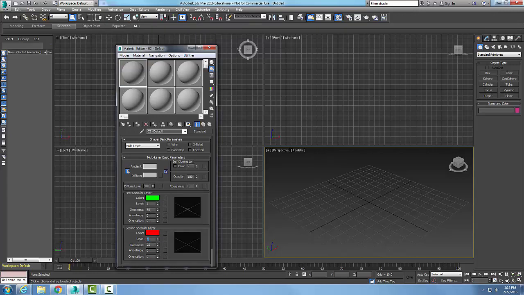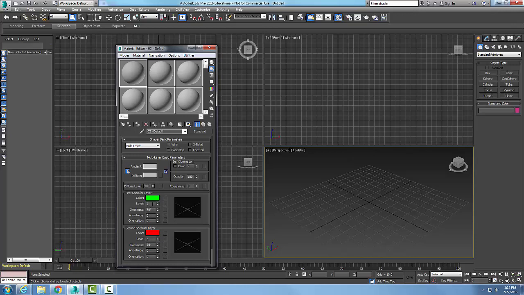I'm going to set both of these to 5, which is barely legible. So I'm going to have glossiness. I'll set both these at the same values. So there's no difference here. These are the same as my anisotropy basic shader. But here's the difference.